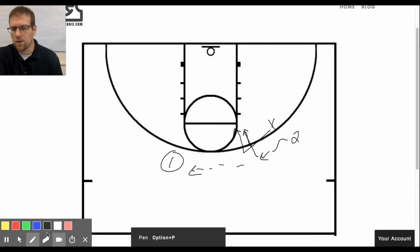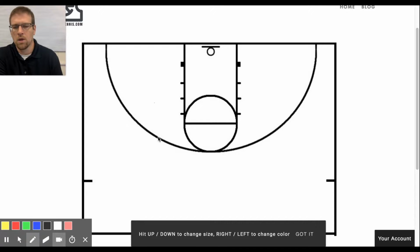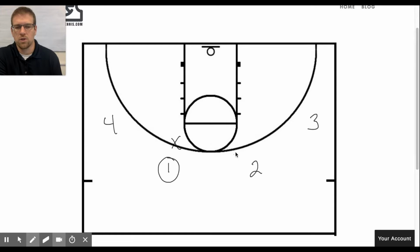As a team, I think one of the most effective ways to do it is just really out of a shell drill. So we'd go ahead and we would put our players in here, and let's put the one, the two, our three, and our four. Everybody wants to make sure that they're defending their person appropriately, and the ball is just going to be passed. Let's say they pass it to the four.